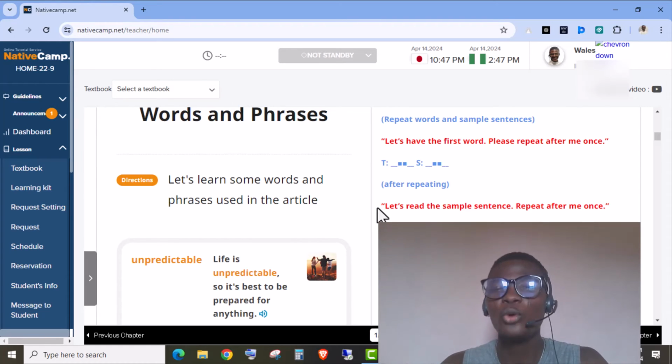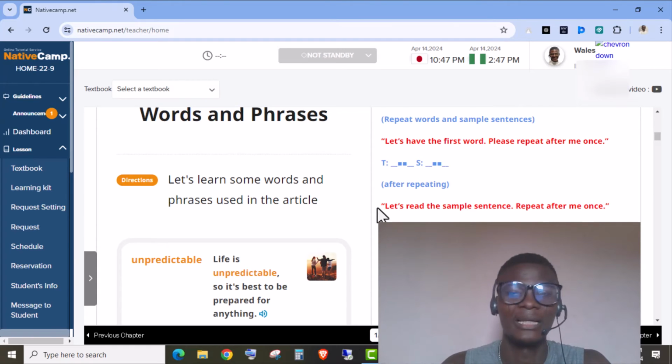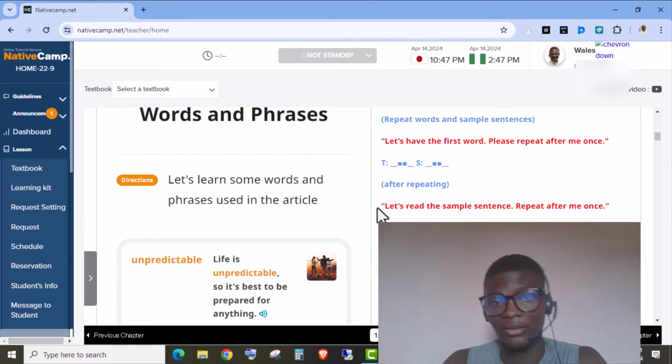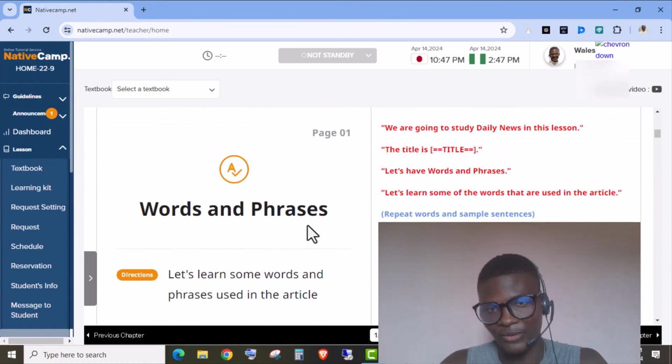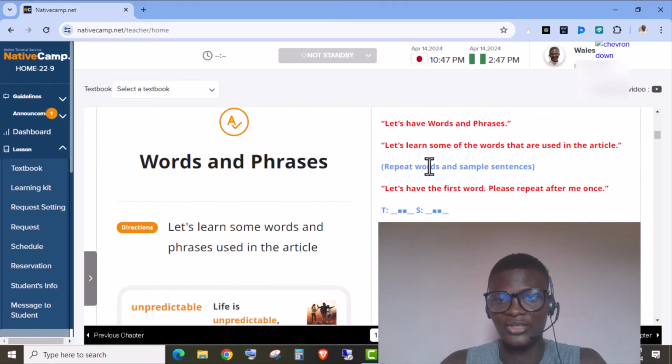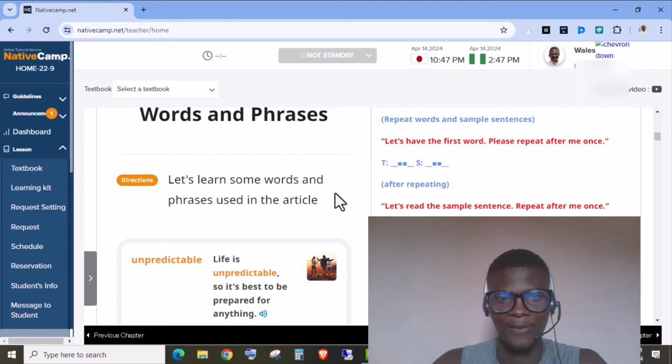Once you're confident and you have the right tools like I just showed you, and you follow the protocol on how to take a class, because some of you don't even know how to take a class, some of you don't even know how to teach. Now this is how to take a class. I'm sure you should have studied this, but let me just brief you guys on it, just in case you are like one of my students who don't take those important things to mind. They just want to make money and jump straight to conclusion.